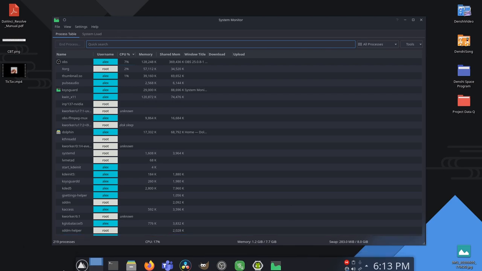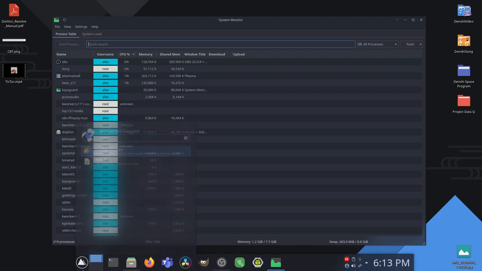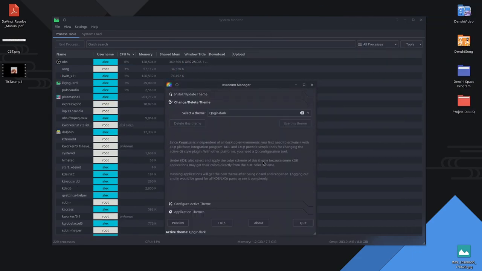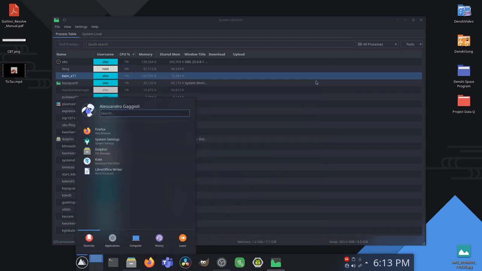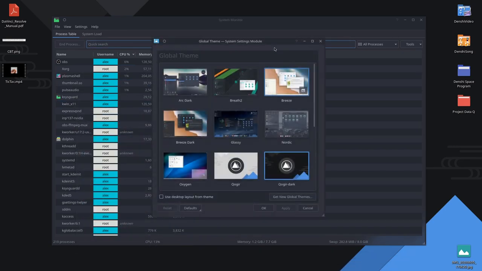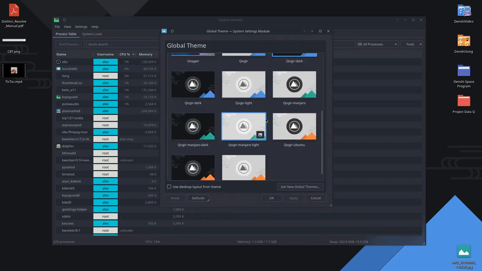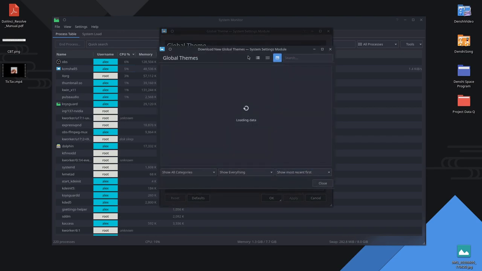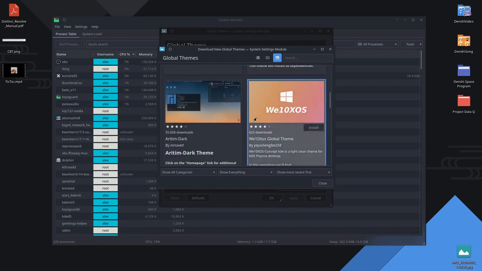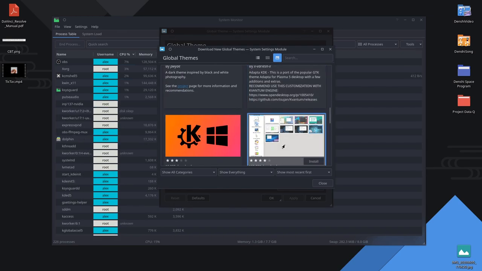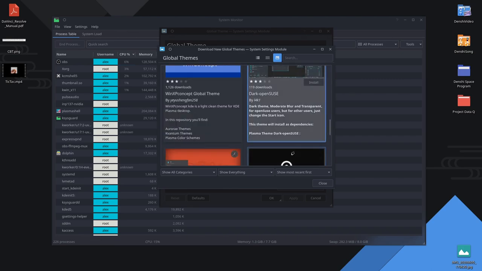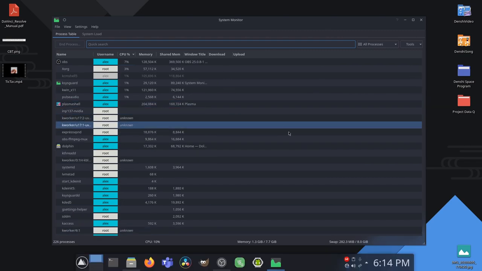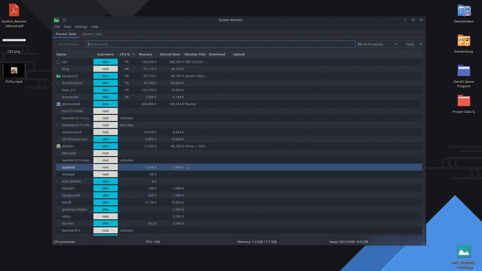And I love the fact that the theming is really easy as well. So obviously you have Kvantum manager, that's also in XFCE, and I'm pretty sure GNOME too, but I'm not sure. You can just install themes and stuff, that's easy. But when it comes to the stock KDE theme, there's an internal program that lets you not only manage themes, but you can get new ones from the program itself. They have a KDE database of themes, and you can scroll through all of these and use all the themes. So that's just amazing. I really like it. And there's a Windows theme, great. Anyway, I really enjoy the fact that KDE is also tightly integrated to things, but I'll get to that ecosystem later. But KDE is super crazy customizable.